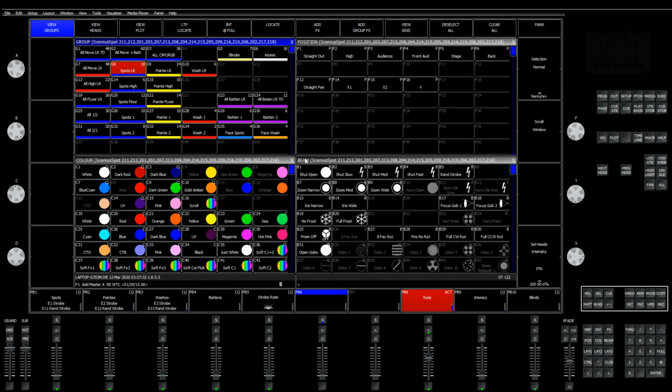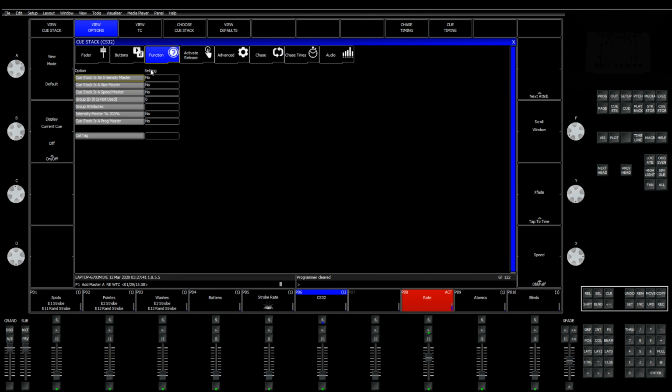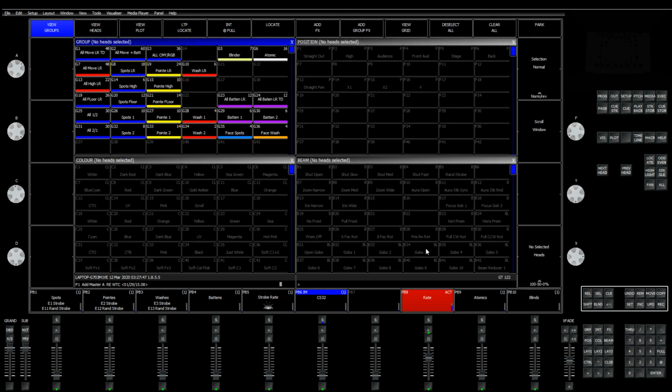But what you can do, put some intensities in, record it there, and then go to the options of this, and just go function, QStack is intensity master, yes. And now, you get a little IM pops up here telling you that this QStack is an intensity master.